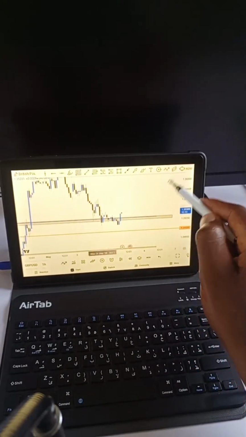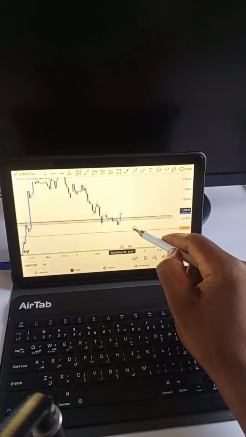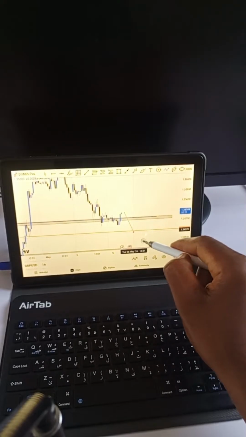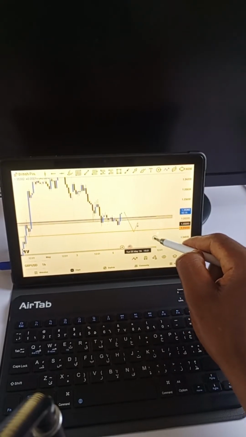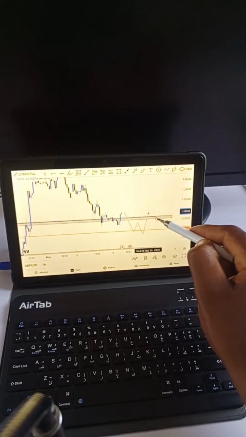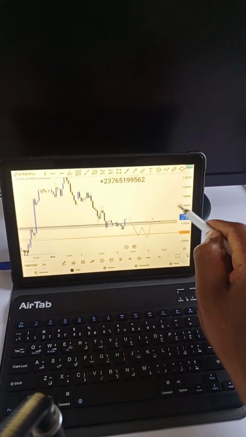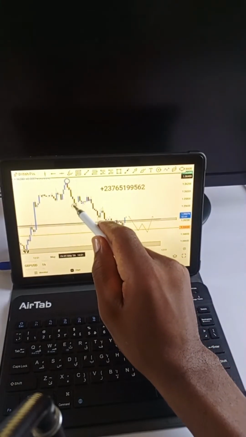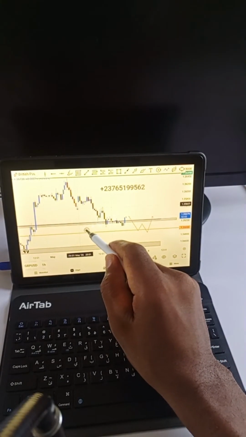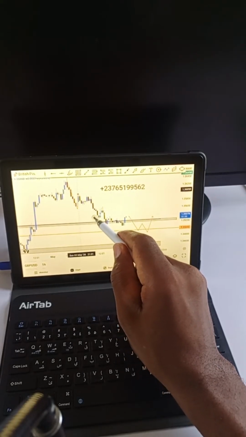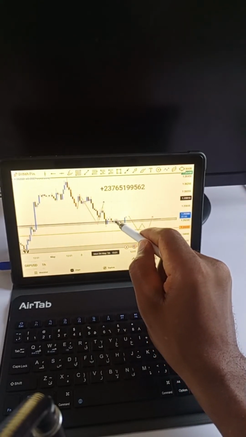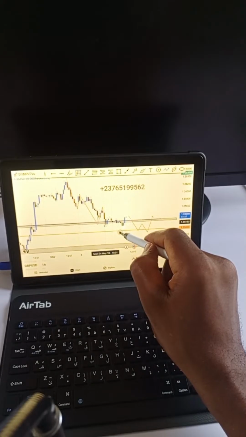But if it doesn't, if price stops somewhere around here and decides to pull back down, it's okay. We don't just buy randomly. We wait to see something like this. This is more like a change of trend, because you see, on the hourly, we are currently in a downtrend. Can you see that? This is where we had a change of character. And since then, we've been having lower highs, lower low, lower high, lower low.